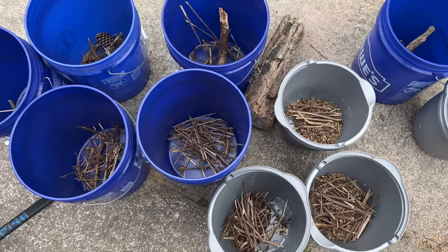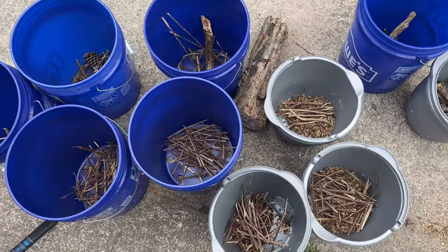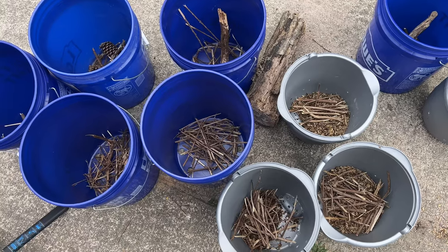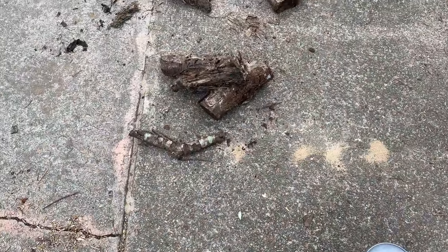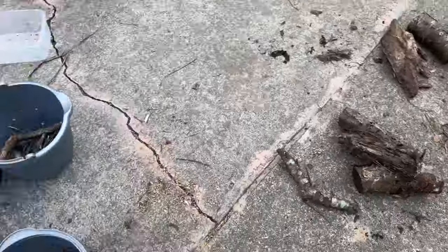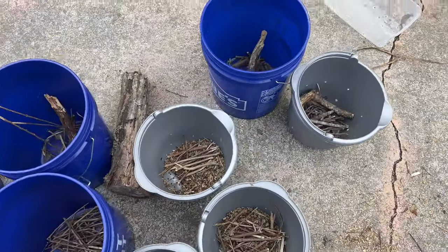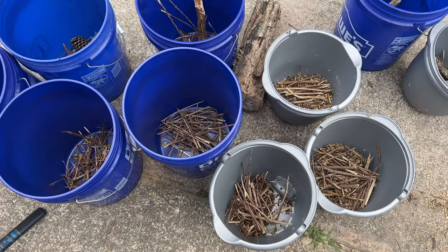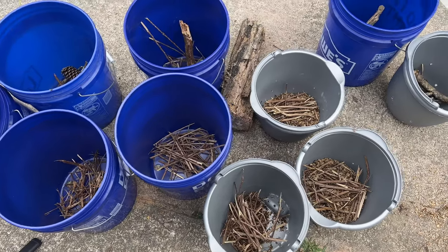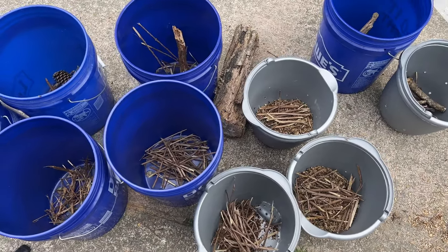So you guys, when the wood is down in the soil, it helps keep the soil moist, especially if it's rotted down. It keeps water in the soil. So this is a way to save on your soil, you guys, and it's also healthy for your plant and soil. So I'm about to add some dry leaves.